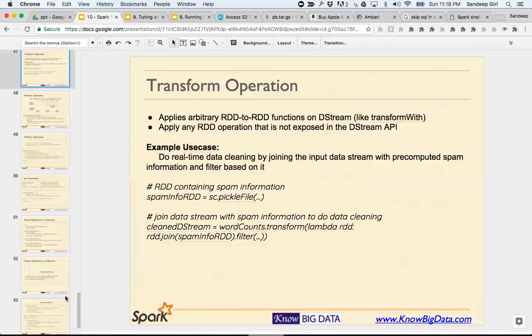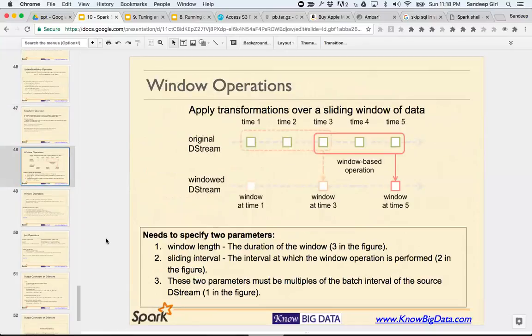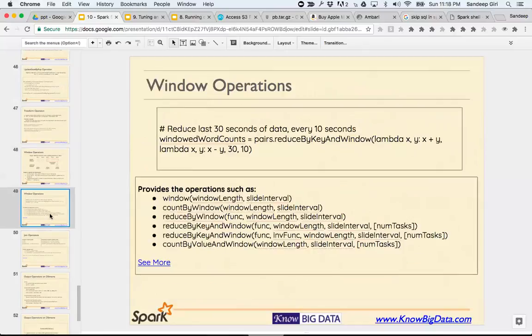Okay, you have been provided with all kinds of operations. You can iterate over the records, and on top of batches you could create further window operations. Let's say you want to compute the statistics of the last 1 hour, and so on. In those cases you could create window operations on top of Spark streaming. Okay, take a look at it. Window operations are done on top of each batch, and therefore there are quite a few window operations.